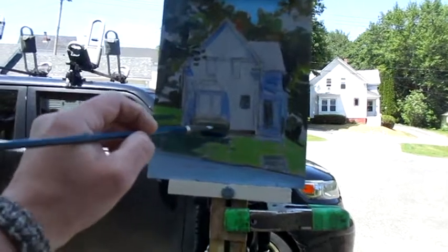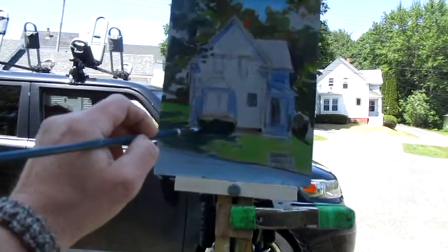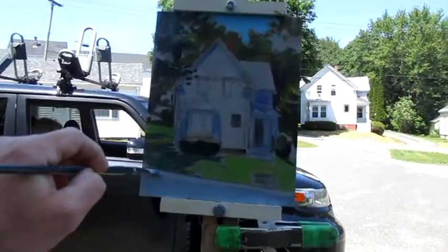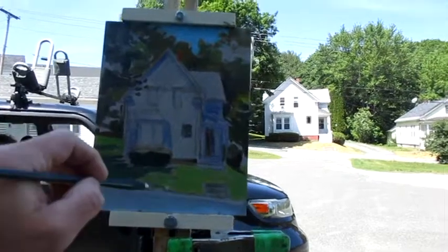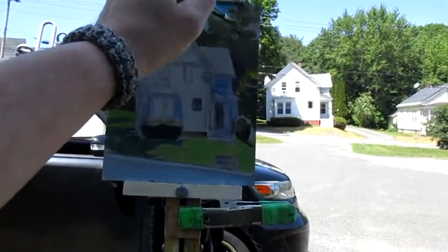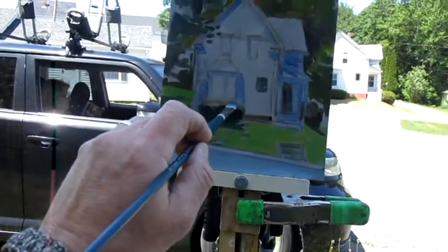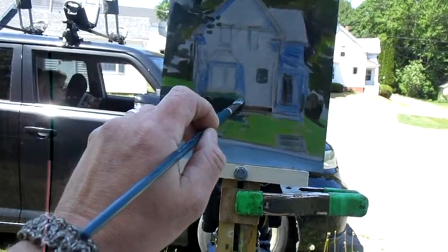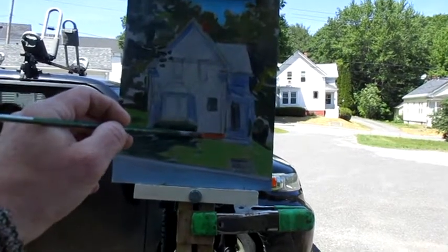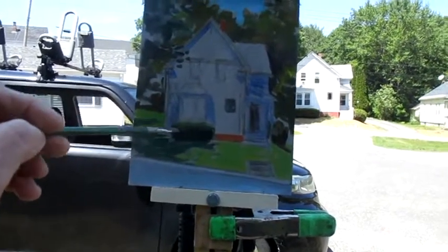I tend to make the sunlit side a little more chromatically strong and intense, whereas the shadow will have a little grayness to it. Knocking in that nice little sidewalk that goes up the hill, getting more contrast in there. Now I'm working on the trees up above. When I ended up finishing the painting, I had just initially blocked them in with some base tones, but I found that I liked the effect of suggested trees, so I didn't do much with them after that.